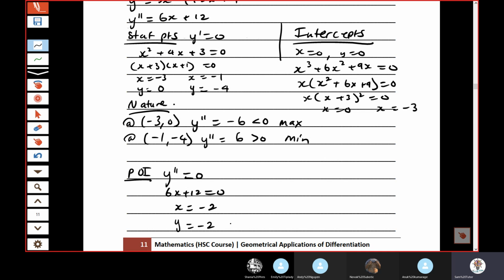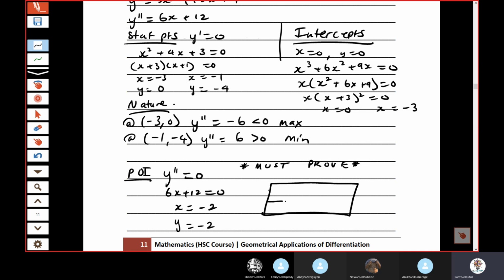The way we prove points of inflections is through a y double dash table. So I'll put it here, must prove. I don't care if it's worth 1 mark. Don't come to me and say, oh, I forgot because it was only worth 1 mark. Too bad. You have to draw the table. Part of the working out. Even if your teachers tell you don't do it, you do it, because then they'll deduct marks in your exams. Right? So don't listen. Must prove.